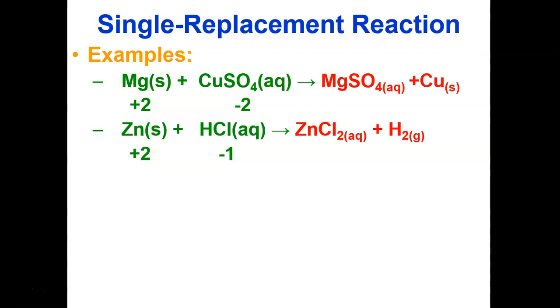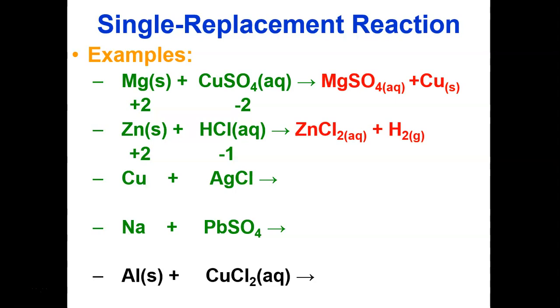Now in the next example, this is something that's a little bit different looking because zinc is reacting with hydrochloric acid, and you might be looking at this and thinking, well, hydrogen and chlorine are both nonmetals, so how do I have a cation? Well, it's an acid, and acids dissociate into ions when they're in solution. So hydrogen acts as a cation. Now the reason that you would know that hydrogen is the cation is that it's written first in the equation. Okay? So zinc will replace hydrogen, and zinc will have a +2 charge, so it'll combine with chlorine to make ZnCl2, zinc 2 chloride, and hydrogen gas. And again, because hydrogen is a diatomic, it gets a 2.